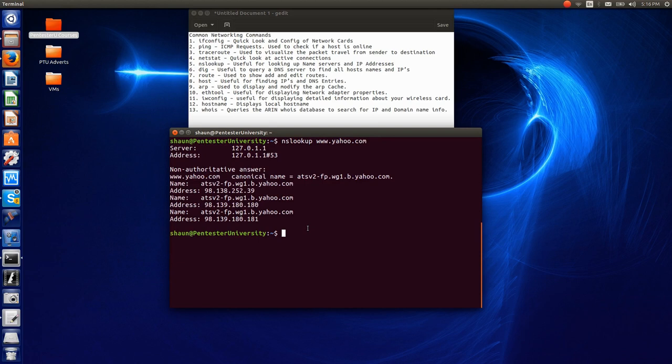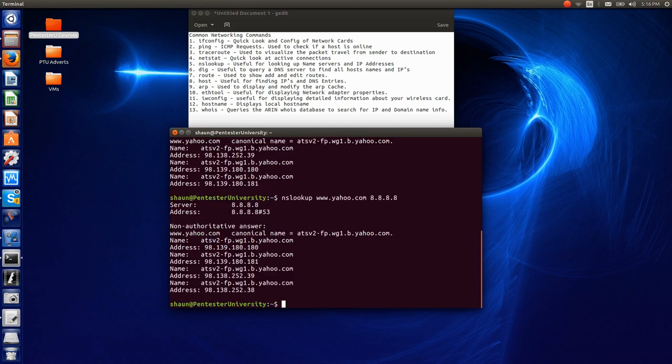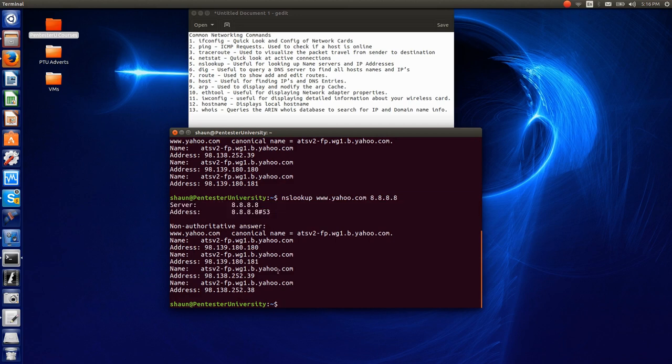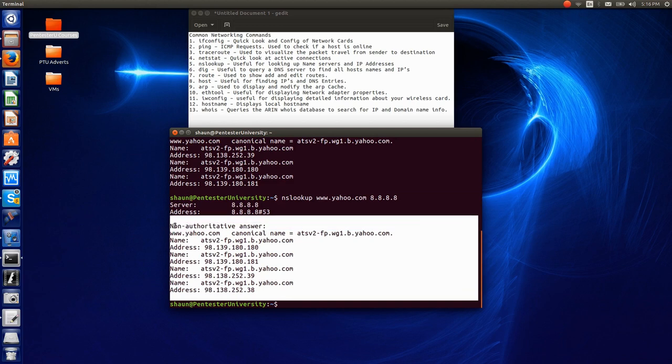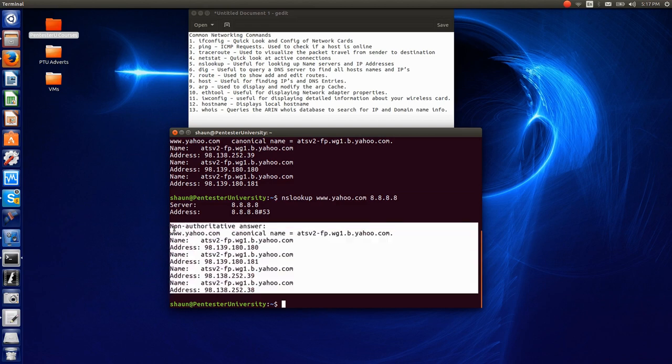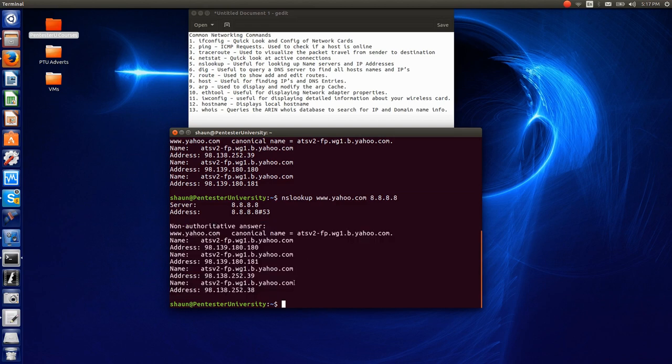Now, if I wanted to use Google's DNS server, for instance, I can do the same command, and then at the end here, I can specify the DNS server I'd like to use to query this domain name from. And you can see now it's changed the actual DNS server. That's one of Google's DNS servers there. But it relatively spit out the same information. So if you're starting to think that maybe you have bad information inside your cache or something like that in your DNS server that you're using locally, you can certainly specify another one to mitigate that or find out if you actually do in fact have that problem or not. So let's move over to the route command.